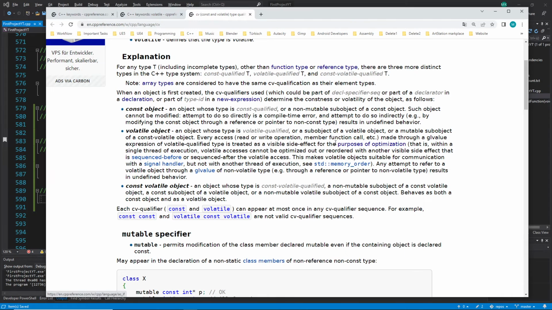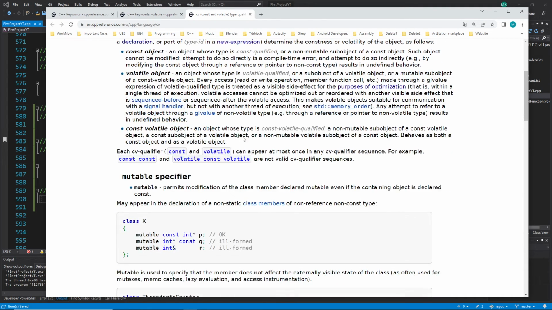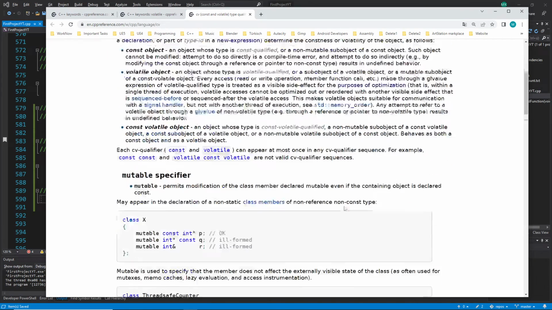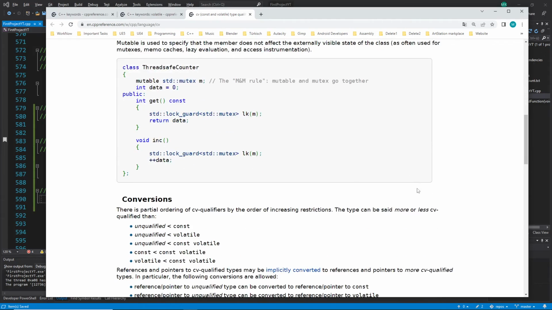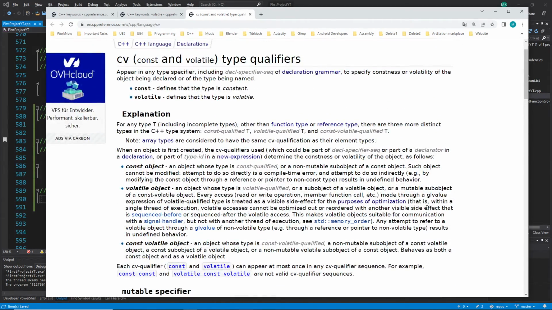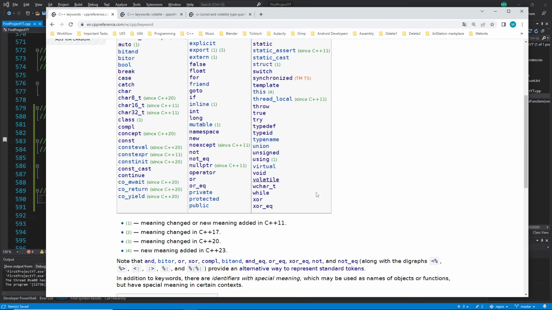But here it says something about optimization. Of course, there is more, not just optimization, much more. But as a starter, I would say if you know that it is for compiler optimization, that it should not optimize, that's good for a start. Later, when you get better and better, you will understand all the other kinds of stuff too. So I think with that, this is a short video, because all the other things we have already discussed.